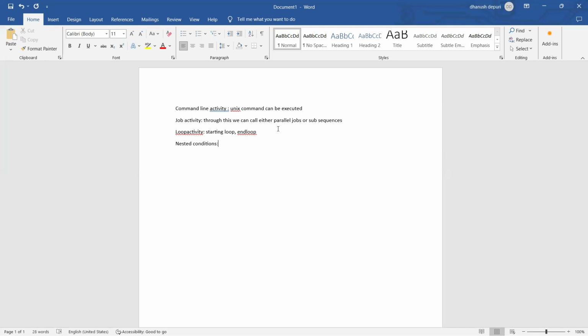So how this can be used is, say suppose if something has happened, then only execute this particular job, otherwise do not execute. Such kind of conditions can be given with the help of nested conditions. And say suppose I would like to execute job 1 and job 2 at the same time, parallelly. Then what I do is I will link these two to a sequencer. In the sequencer, there are two options. One is any, the other one is all. So when these two are completed, then only go to job 3.